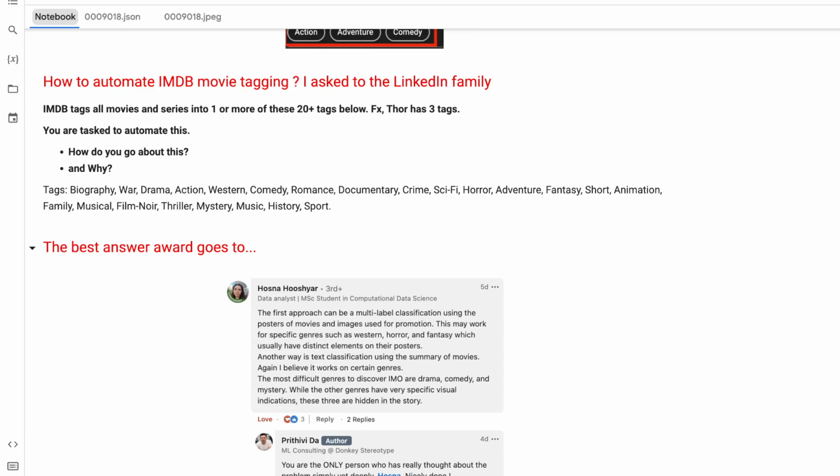And then certain genres or tags are amenable to the text part of the movie, like the plot lines or categorical variables and things like that. And they are also smart enough to understand that certain genres are not amenable to either of the modalities. So now you see, right, not only is this answer impressive, it is nicely dovetailing and tying back to the narrative of gated fusion networks. So this almost looks like a tailor-made problem for gated fusion networks, right?